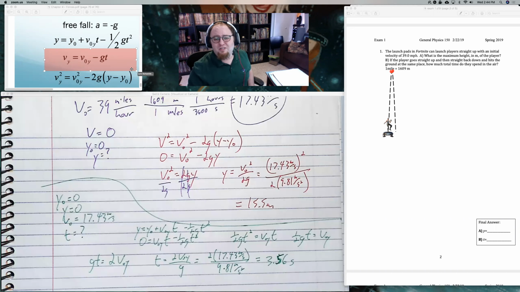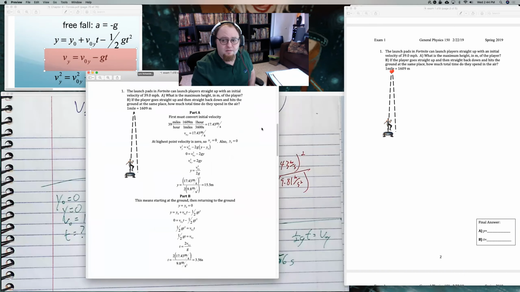Some other points of interest. Numbers are all randomized. You're not all going to get the same numbers. Please do not work together. The solutions will show up Friday night at 5 p.m. I like to make it later in the day just in case of weird mess ups. During the exam, I will be on Zoom. If you have any questions, you can ask me. I'll be on there. You don't need to be on Zoom if you don't want to be.